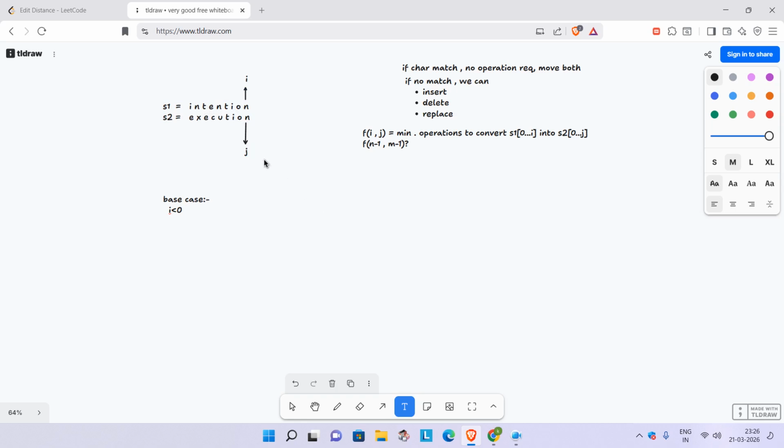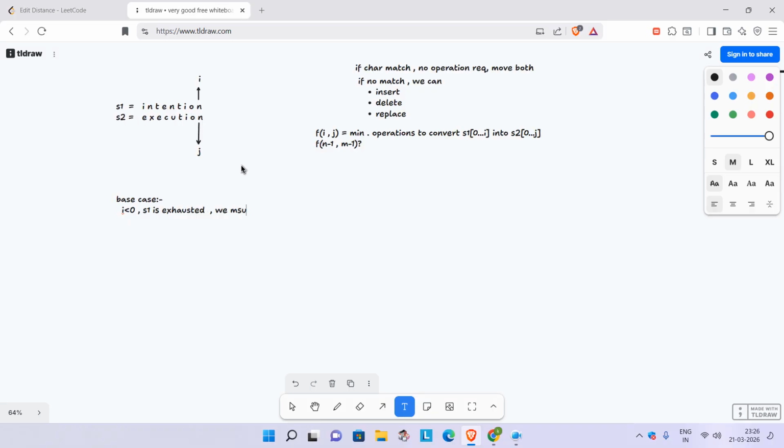If our i pointer goes beyond 0, it means our s1 is exhausted. In that condition we must insert the remaining characters of s2.